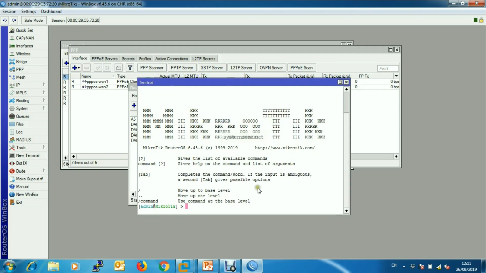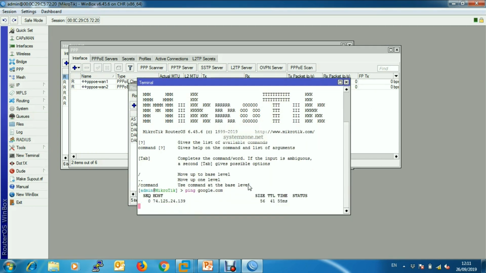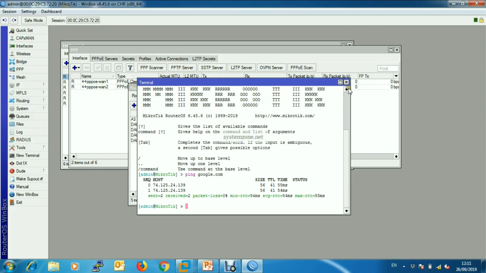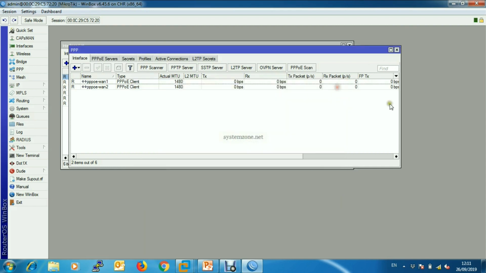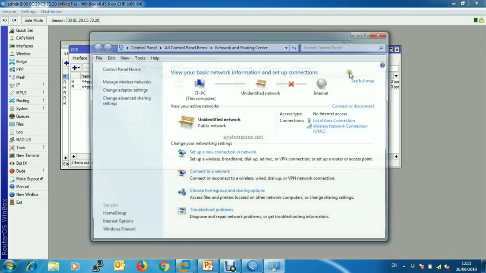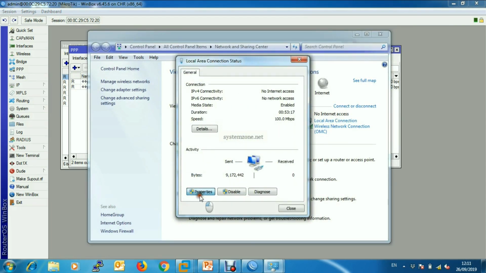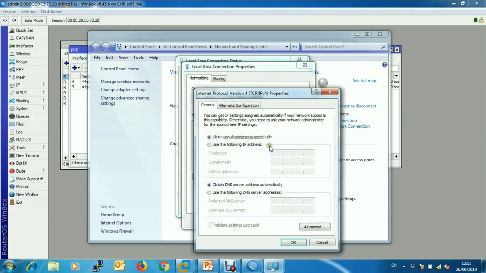Now check whether our router can resolve any domain. Okay, and assign the LAN IP on this machine, and the gateway will be 10.10.10.1.